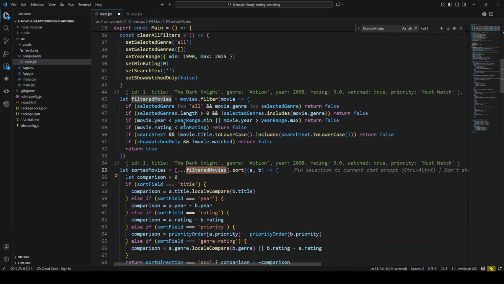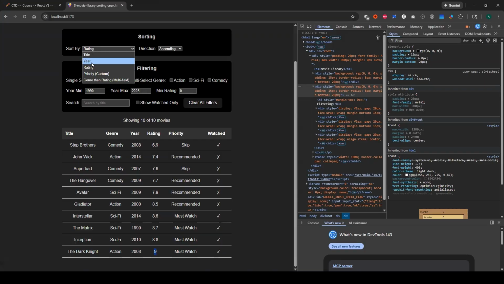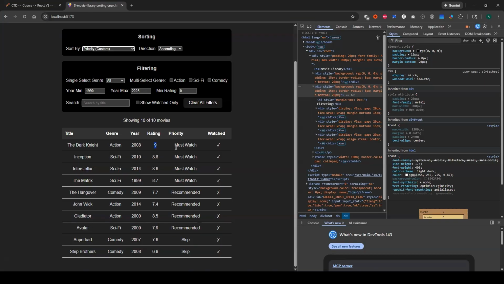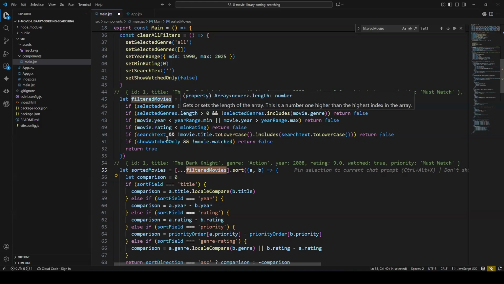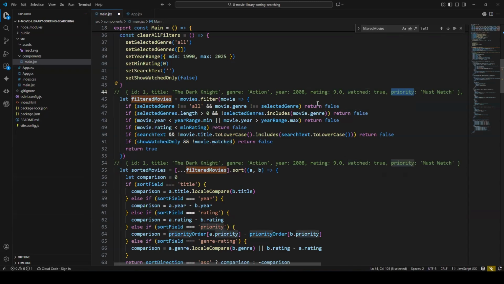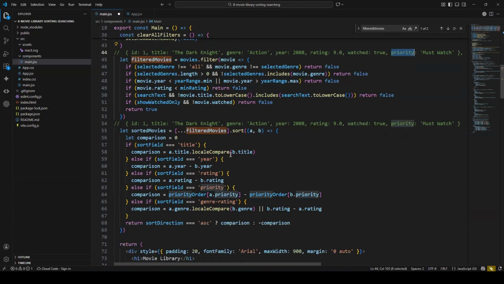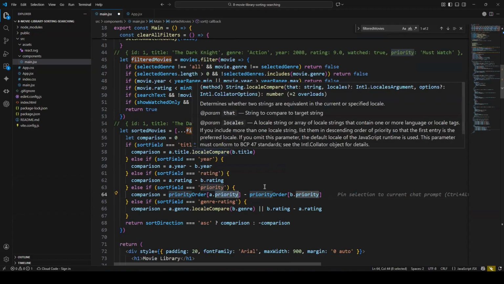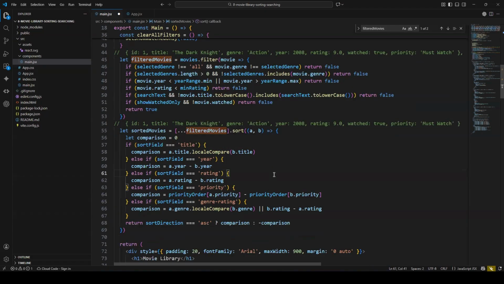And similarly, if we sort by priority, must watch, recommended, or skip, we can hit the priority block as well. So here we are using the priority to sort on priority.